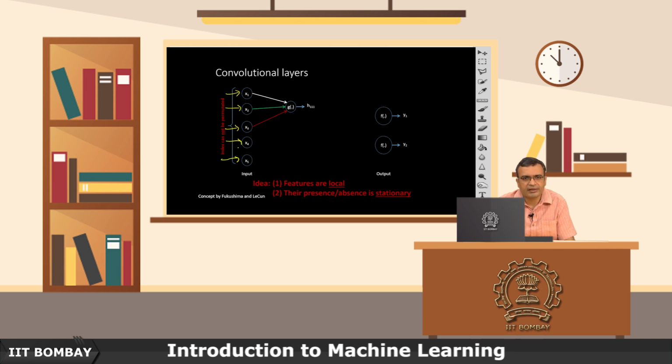Now let's say we have some sort of a feature detector where we have some weight W1 here, another weight W2 here, and a weight W3 here. Notice that this is not taking any input from here or here. What that means is that it does not need input more than a small location on that grid. So localization is important, and then it is trying to compute that feature.